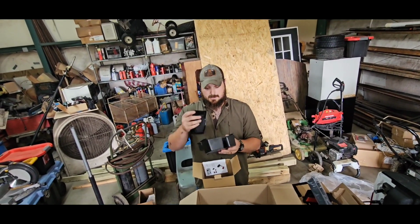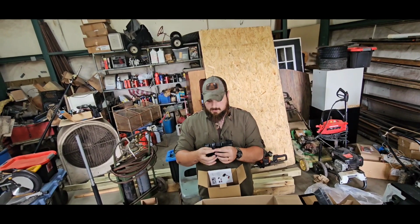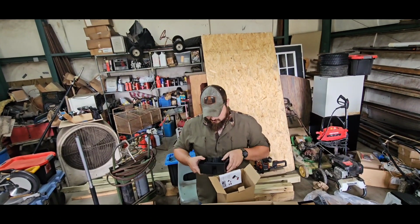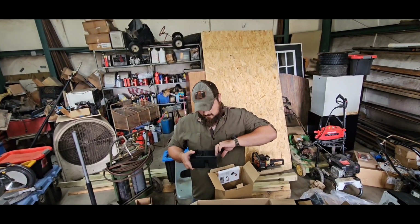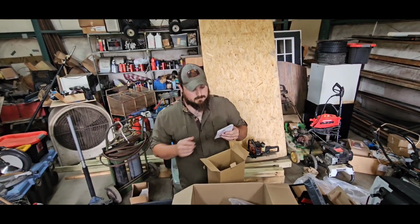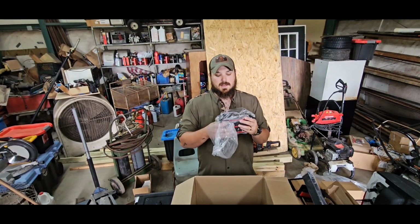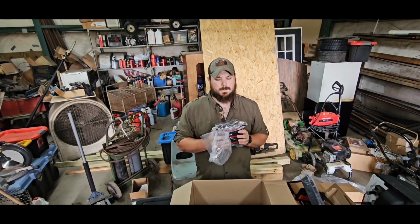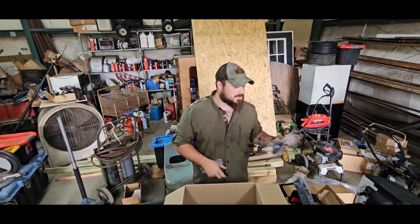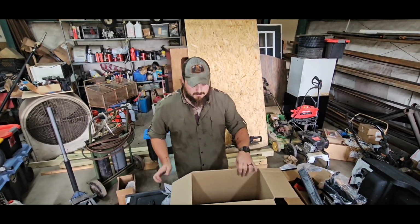The rest of these I'm not 100% sure where they go. So I'm gonna be completely honest with you. This one has rubber inserts. I think this one goes in the center console. Little tray for the center console, which is nice because it's really deep. It'd be nice to have some extra storage in there. It comes with instructions. And then you have this one that hangs off the back or the front. So you have a place to put your phone and little gadgets and stuff, because this thing doesn't have a whole lot of spaces for that.